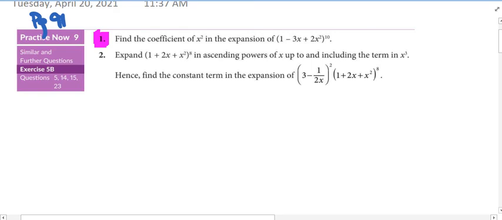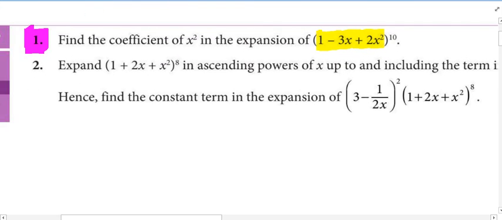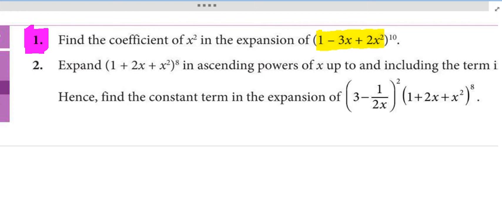Okay, if you take a look at question 1, like what Yiling mentioned, this is very unusual. We have 3 terms. So far for binomial expansion, you only know 2 terms. Am I right? So, if we need to apply 3 terms, don't worry. Let's go back to our 2 terms first. What do I mean? Okay? I can only expand those with 2 terms. So, assuming it's 2 terms.